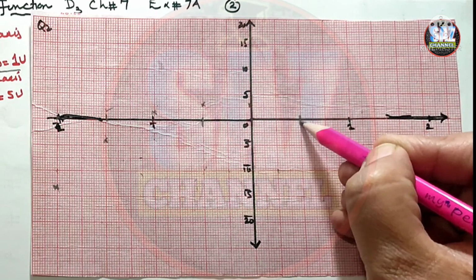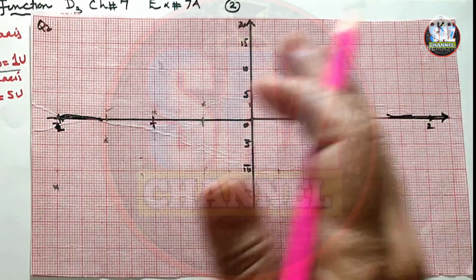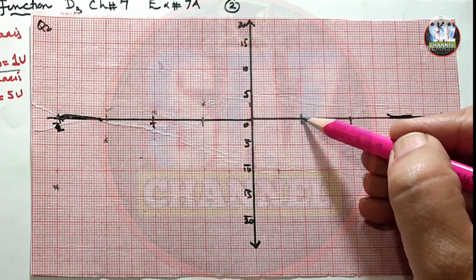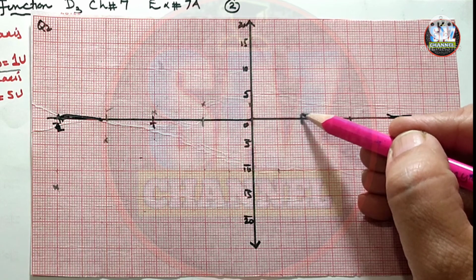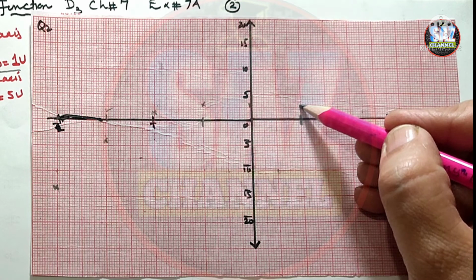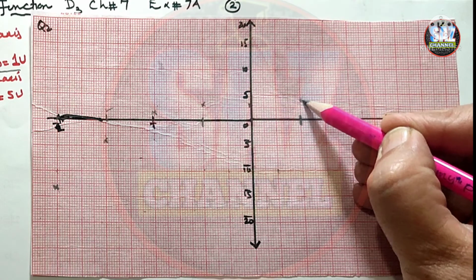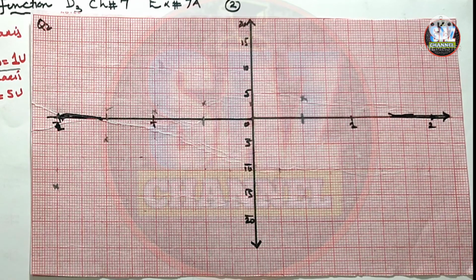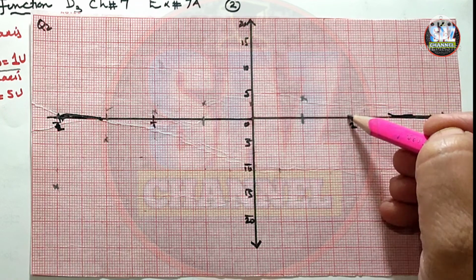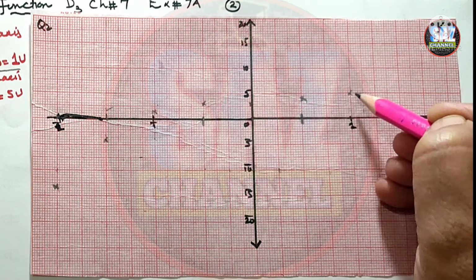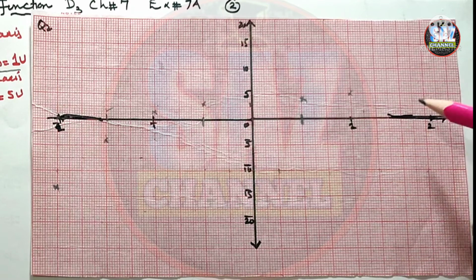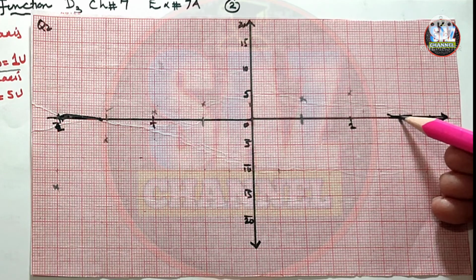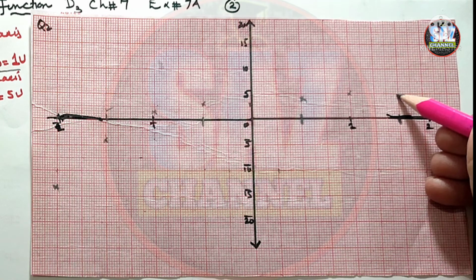So this is the place for 0.5, and I need 3.3. So for 3.3, I need first 6. This is the 6th block, and a little up 0.3 because 0.25. 0.5 is the value for one tiny block, and then with 1 it's 5. 1 with 5, the point will be coming at this place, and with 1.5 it's 9.8. This is the position for 1.5, and it has to take the value 9.8.